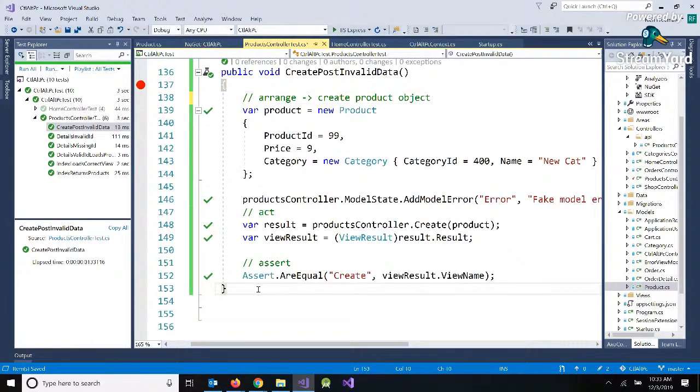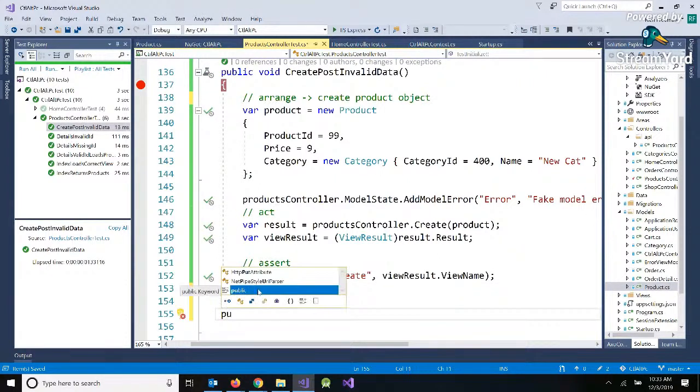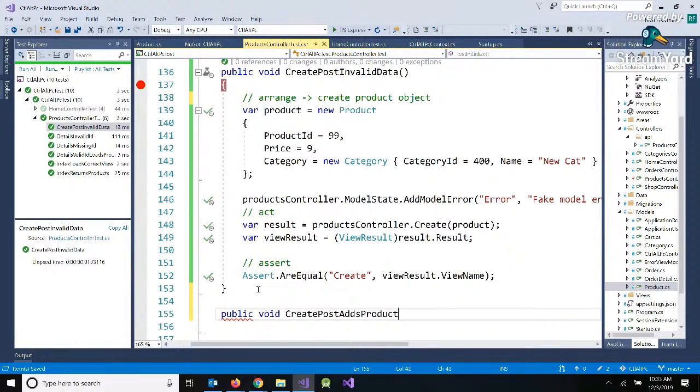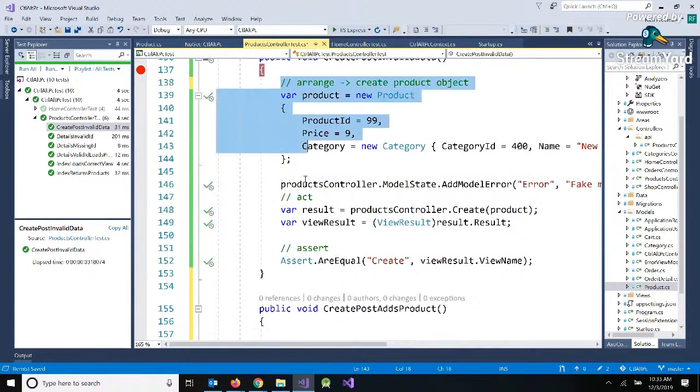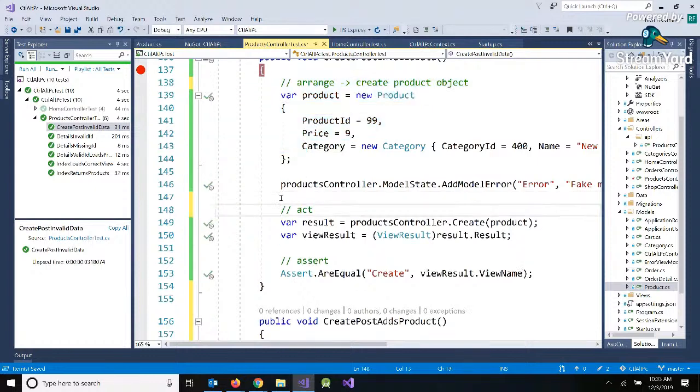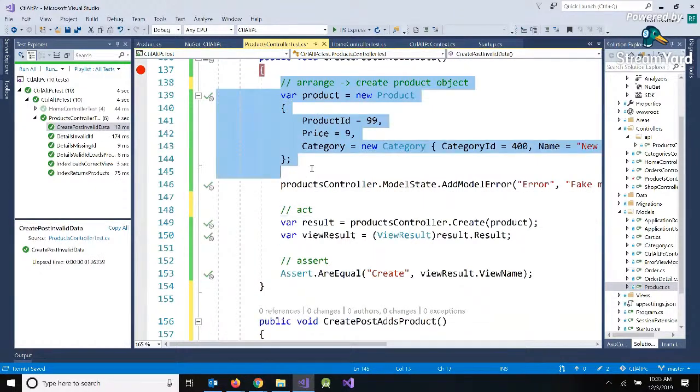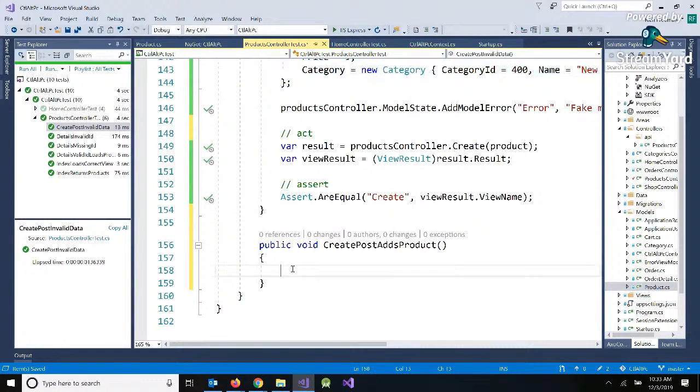So now if we want to test, we can say create post adds product. So our arrange is going to be the same, but I'll put in a name.